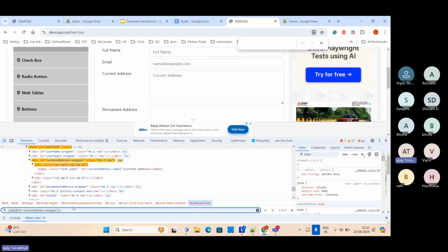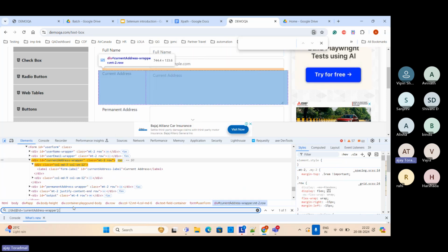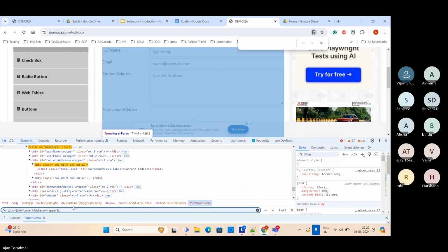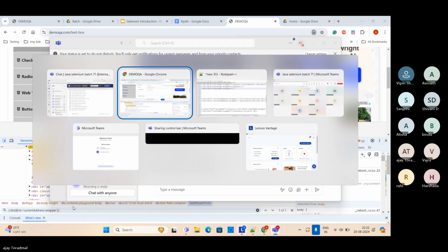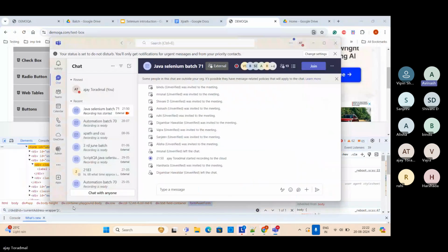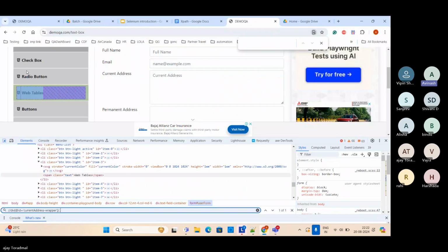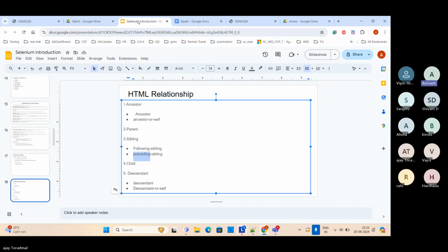Okay, so dot dot is going to the parent. Avinash, yes, yes. Thank you, Ajay. Because he was also using it like that in that case, so I have asked for that only.